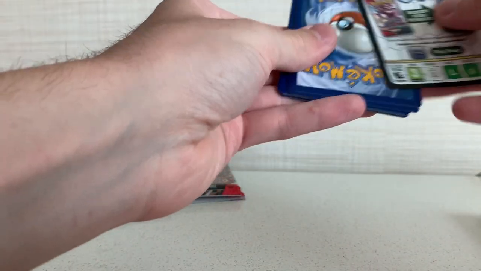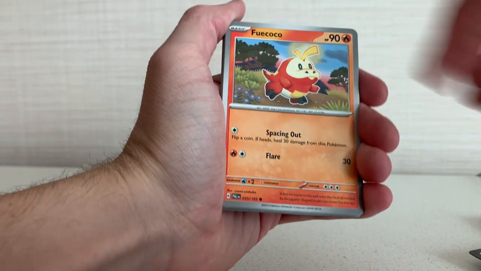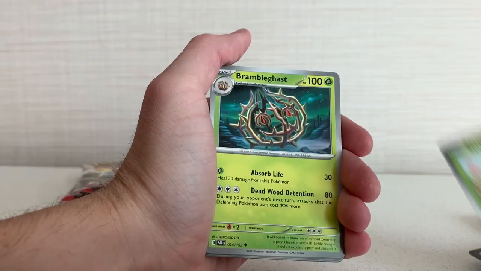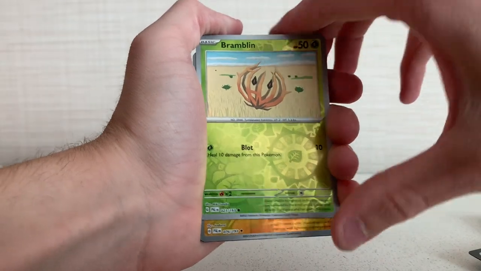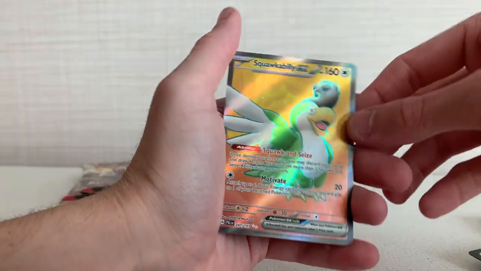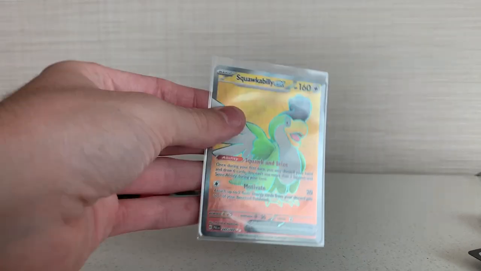Bring us the goods. Fuecoco, Bramblin, Noibat, Sprigatito, Bramblegast, Superior Energy Retrieval, Sudowoodo, Bramblin again, Palmot, and Squawkabilly EX Full Art. Perfect. We are really racking up these Secret Rare Full Arts. Let's go ahead and sleeve that one again.